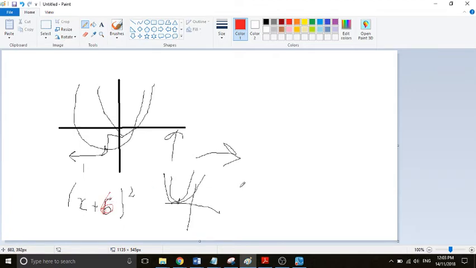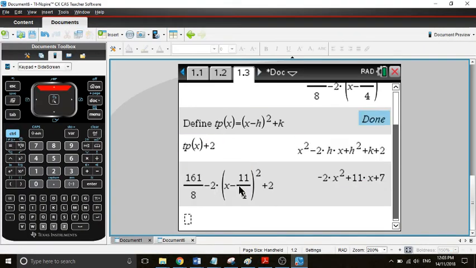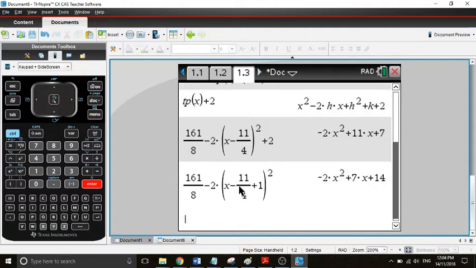So what we do with that in CAS, we go out to a turning point form, and we say we are moving this to the right by 1. So that's what we say there. I'm going to press enter for this, and that's what we end up with there. Now we combine those two things.